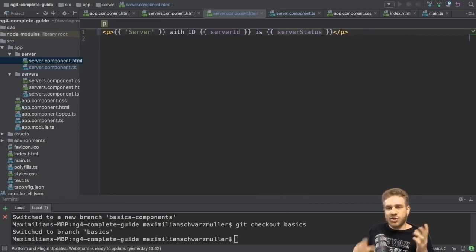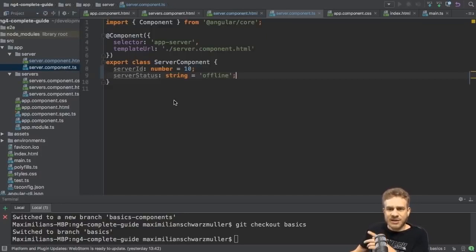Now this is string interpolation in use, and you see that we have an expression which is a string itself, and then two other expressions which simply point to properties. And again, you could also call a method here which returns a string. Now interesting, the server ID is not a string but a number. And I just said that string interpolation has to resolve to a string in the end. So let's see if this works.